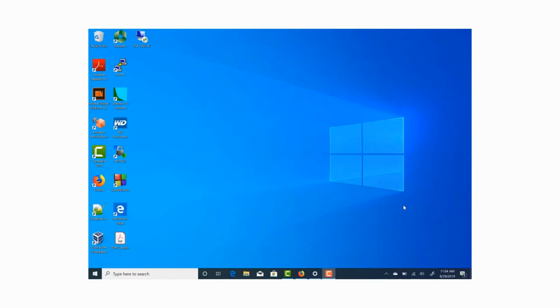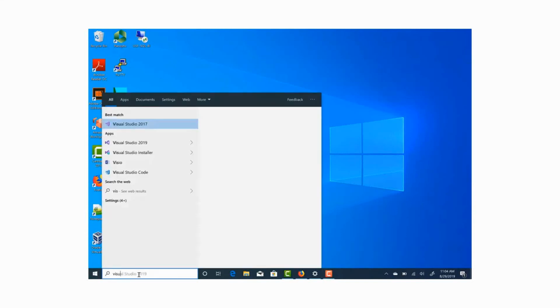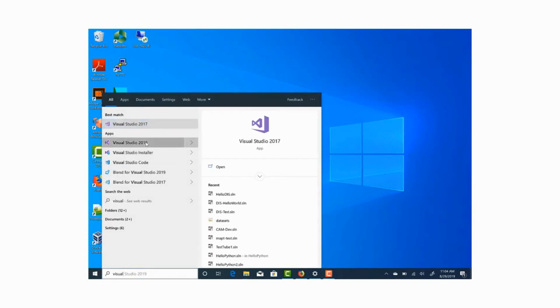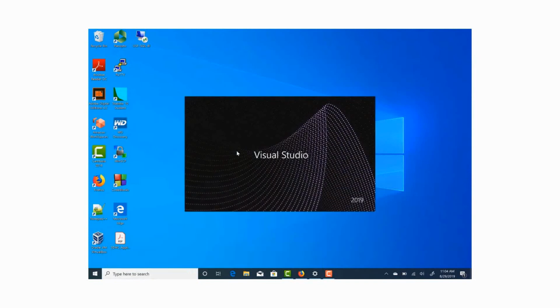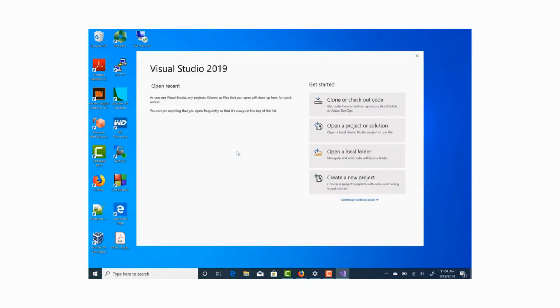This video is going to demonstrate the use of Visual Studio 2019, and you're going to see some updates to the interface which are quite different from previous versions of Visual Studio. I'm also going to show how Visual Studio integrates with the GitHub and local Git repository. So what I'm going to do first is launch Visual Studio 2019, and you'll see already immediately the differences in the interface.